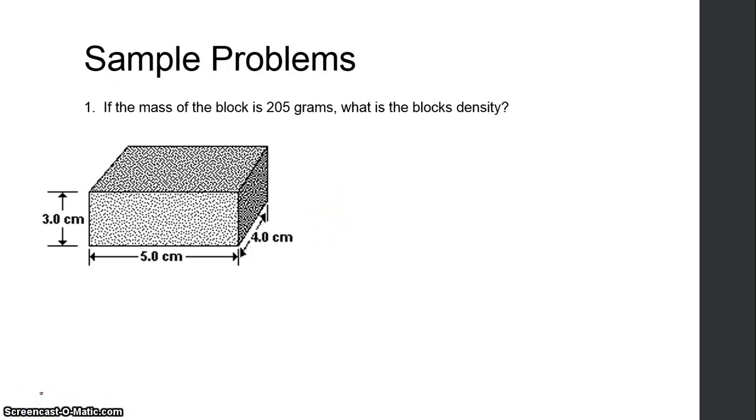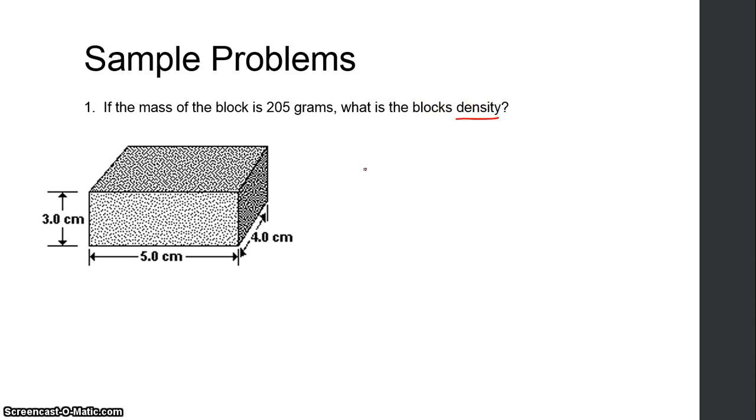Alright, so if we take a look at a sample here, we're going to apply some of our geometry knowledge that we've learned from the past. If the mass of a block is 205 grams, what is the block's density? The first thing I want you to do is, as you read this, you know right away the question is asking you what is the density.